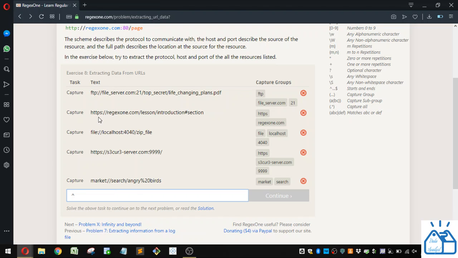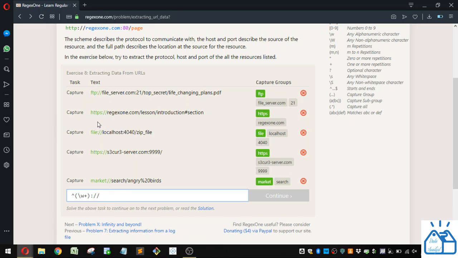And then we want to capture everything up until this colon and then these slashes. So I'm going to create a capture group by starting a parenthesis. And then what's in that capture group, you can see these are all letters, but I'll do a \w, which includes also numerics. And there'll be more than one, so that's what the plus is, one or more. If I end that capture group, you can see we're already capturing this here. And then there's going to be a colon, and then there's going to be these slashes.